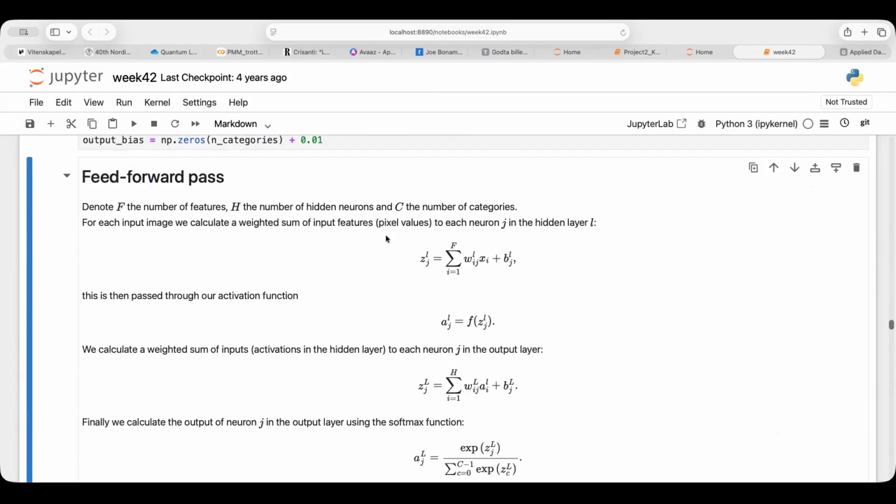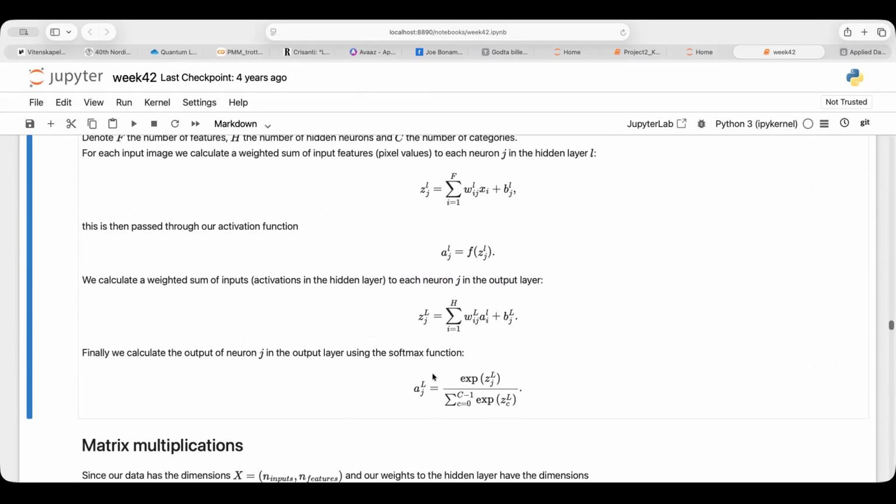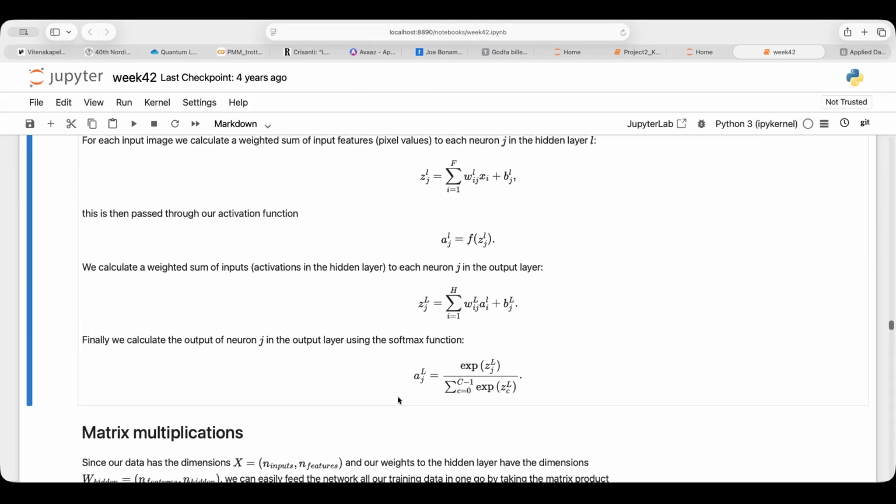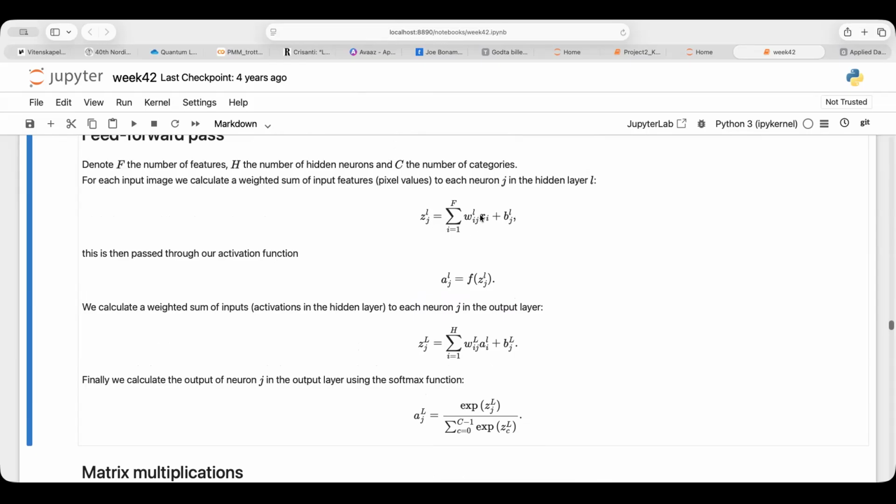And then I'm doing a feed-forward pass. So these are the parameters which we discussed before the break. I have my activation functions, these A's. I have the hidden layer and the output layer. This is the hidden layer, and this is the output layer. And this is the output from the output layer. You see this parameter L, uppercase L. This is my output layer. And then this is now given by the softmax function, whereas the hidden layer uses the sigmoid function.